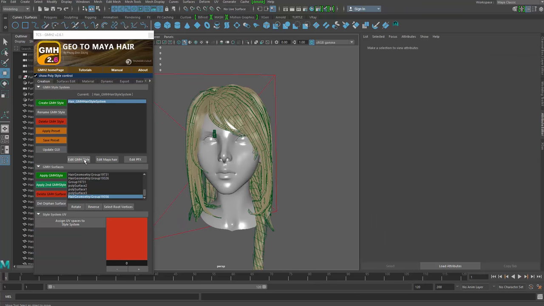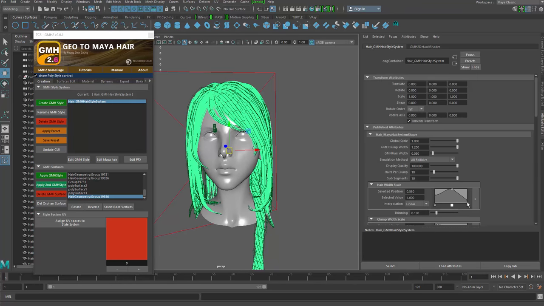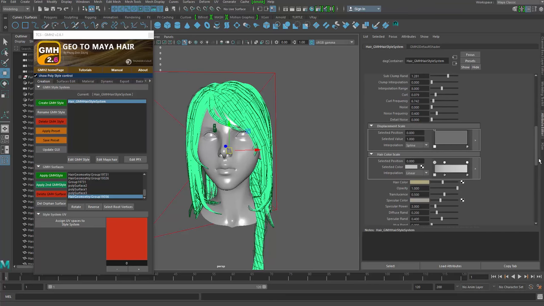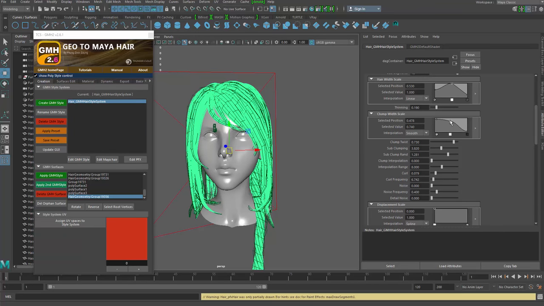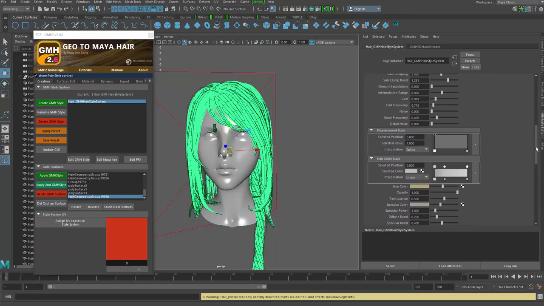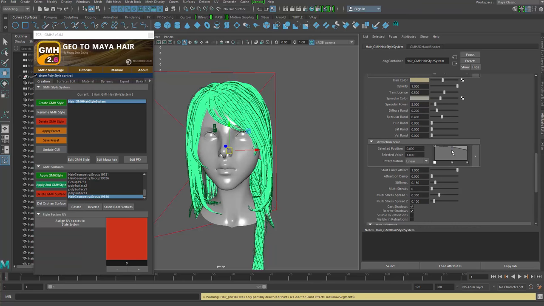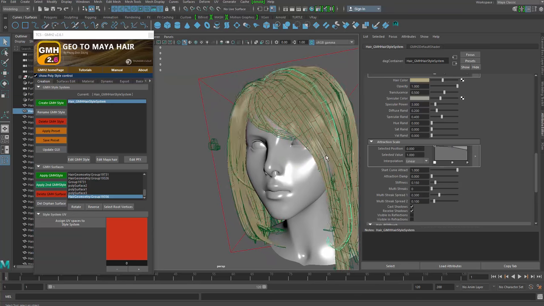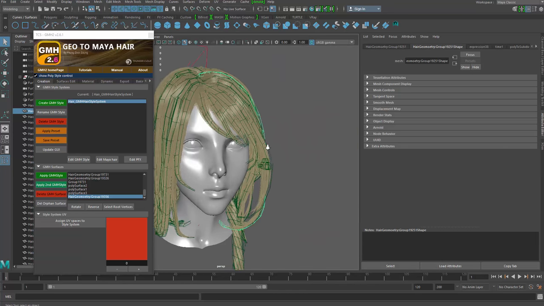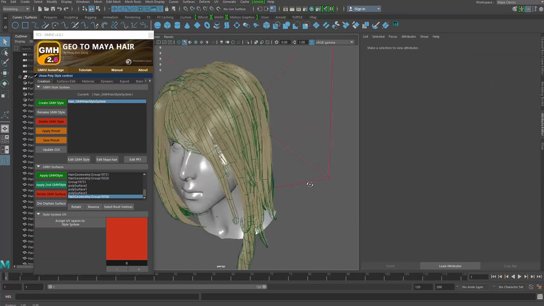This is one of the things I like about this workflow. It's because the dynamic here can be controlled or kept to the minimum if you don't want too much. I just want a little wibbling. You can just have this. Have the attraction here really high and the value here really high. That will try to keep the hair all matching with the shape of the geometry you give it. Okay, so that's that.